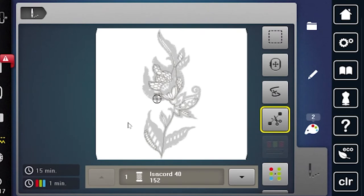So when you've got your embroidery design open and you want to turn off the cutting between the colors, you can just press this button here. And if it doesn't have the yellow ring around it, it's not activated.